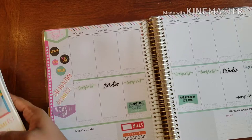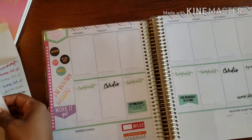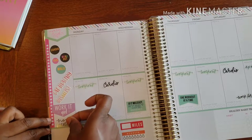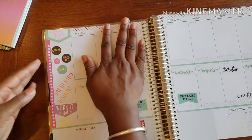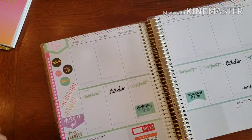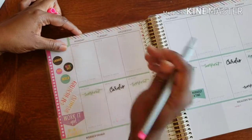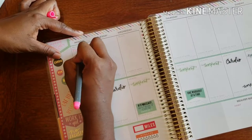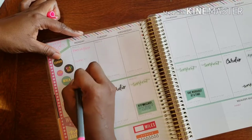And one more going right across the bottom — my wonderful 'No Excuses.' Bam! No excuses! Now let me write in up here what we're going to be doing for breakfast, lunch, and dinner, which I totally found I love writing in. It just gives that feeling like I earned this, I worked for it. Breakfast, lunch, and dinner.